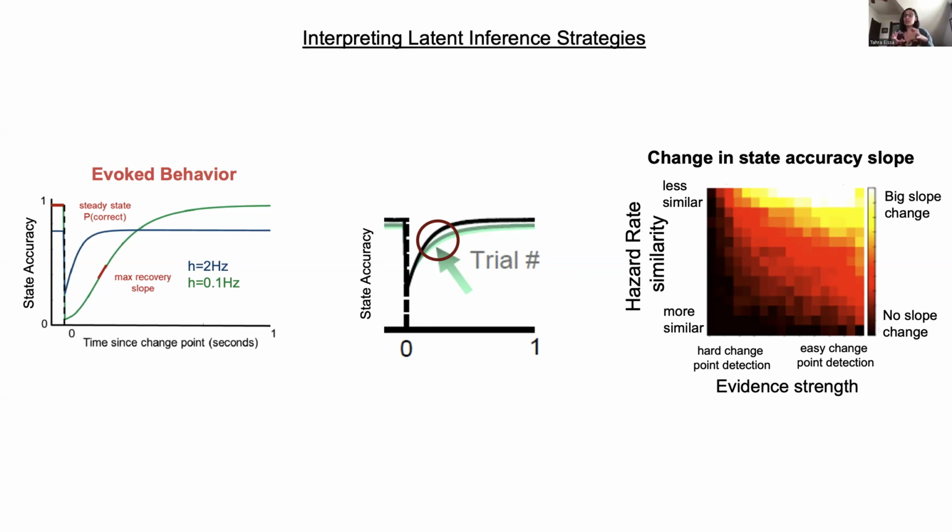So this allows us to do a few different things. By being able to use this average approach, we built features that interpreted the behavior of the model. And this told us something about when is hazard rate learning important, how do we do it, and if we want to test this in humans now, what are the kinds of questions that we need to ask? Where should we be looking? And what sort of results would we expect? So now, this is a project that's ongoing, and now we're actually working towards the idea of giving this to human subjects and seeing how well can they actually learn these different hazard rates.